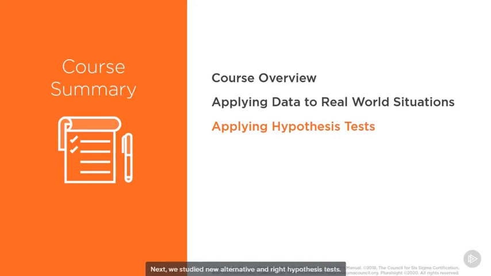Next, we studied null, alternative, and right hypothesis tests. We also made considerations on hypothesis tests for discrete and normal data. I taught you proportion tests, the 1 and 2 sample t-tests, the Mann-Whitney test, the best way to run hypothesis tests, and general considerations about hypothesis testing applied to the DMAIC methodology.